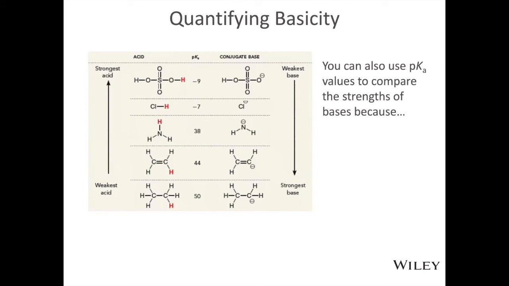You can also use the pKa to talk about the strengths of bases, because if we're looking at the conjugate base, it's an inverse. So if we have something that is a very strong acid and it donates its proton, we create a very weak conjugate base. Whereas if we have a compound that is a very weak acid with a pKa of 50, once we give up that proton, we're creating a very, very strong base. So it's the opposite. When you have a strong acid, it's going to make a weak conjugate base. When you have a weak acid, it's going to make a strong conjugate base. Basically, the stronger the acid, the weaker its conjugate base.